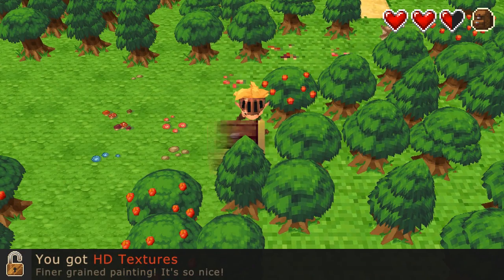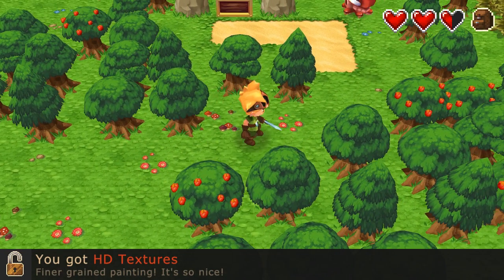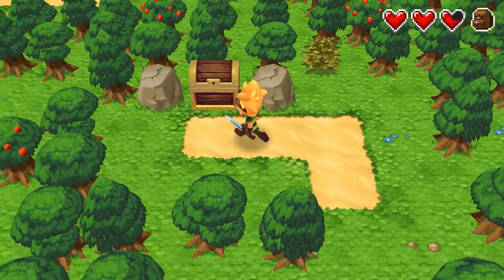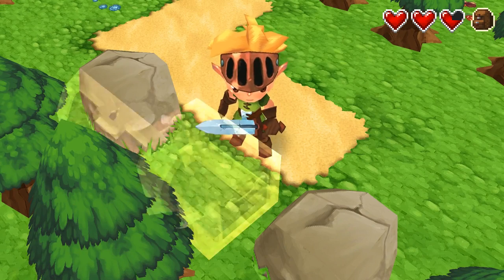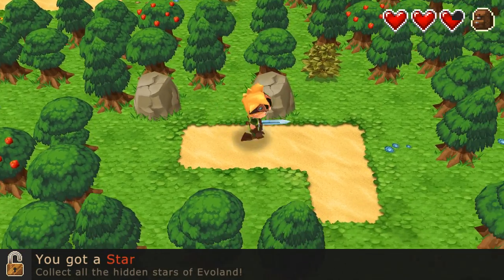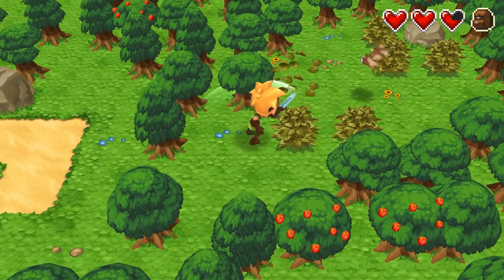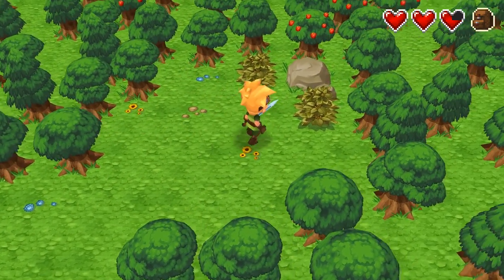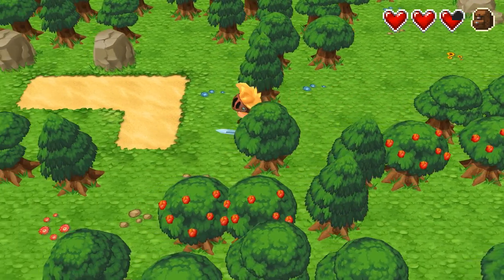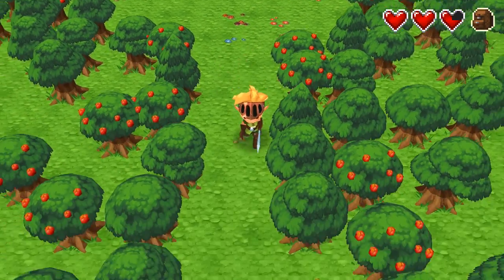I made a mistake. HD textures. Finer grained. Yeah, this is better. This is A-okay. You got a star. Collect all the hidden stars in Evoland. I think the thing about the 3D visuals, when they were doing the super low fidelity one, it would have been handy if they had applied some good old PlayStation 1 style resolution reduction. Because they went with the simple visuals you would get for that kind of game, but the game was still rendering in 1080 by 1920 by 1080.